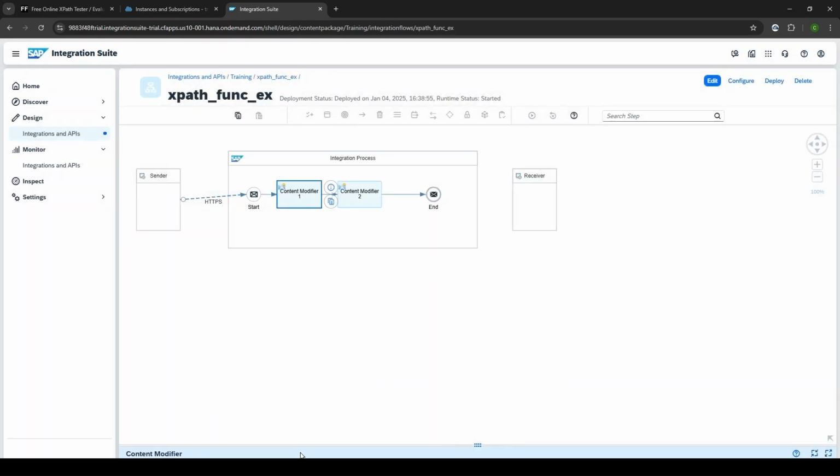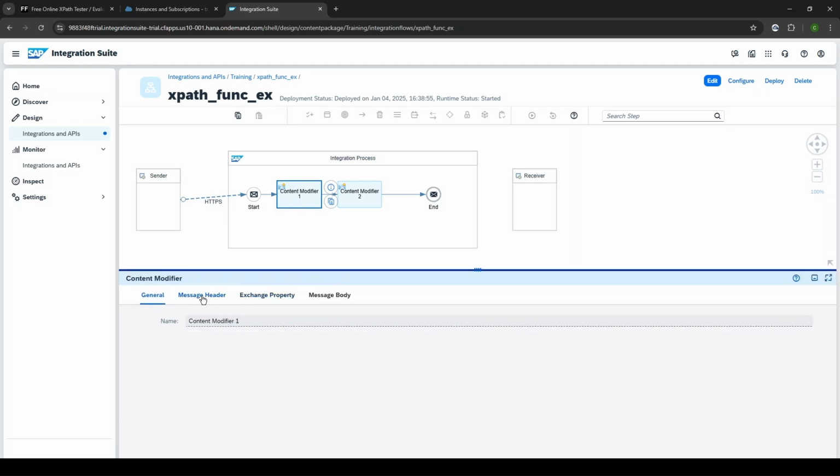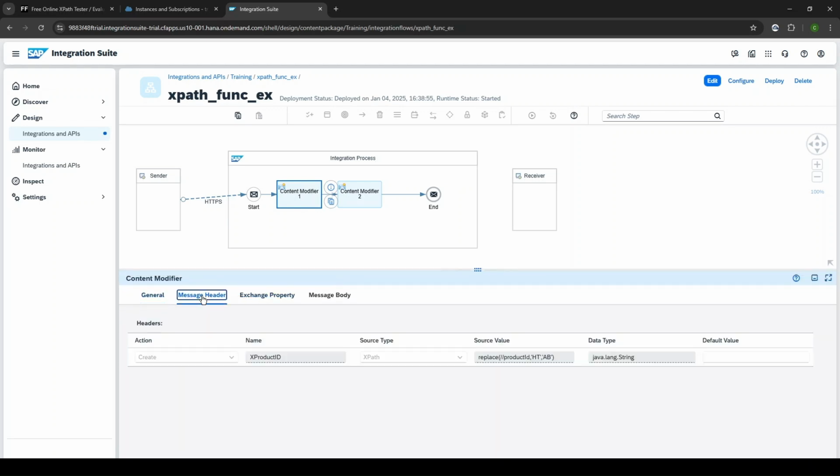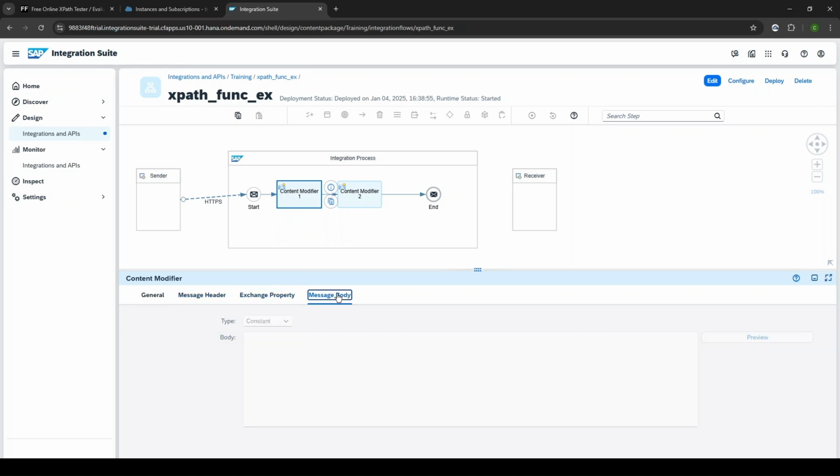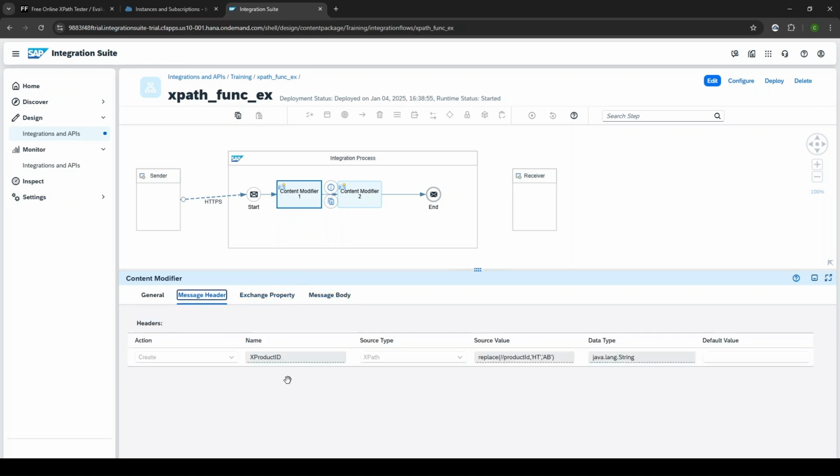So let me go back and show you examples here. In this example, there are some XPath functions which we could use. It all depends on your requirement. Sometimes you need to replace some information after extracting. There are some functions out there which you could use, and you can specify here the replace, then XPath, and then the values. And what else do we have here? Let me see if I'm missing anything.